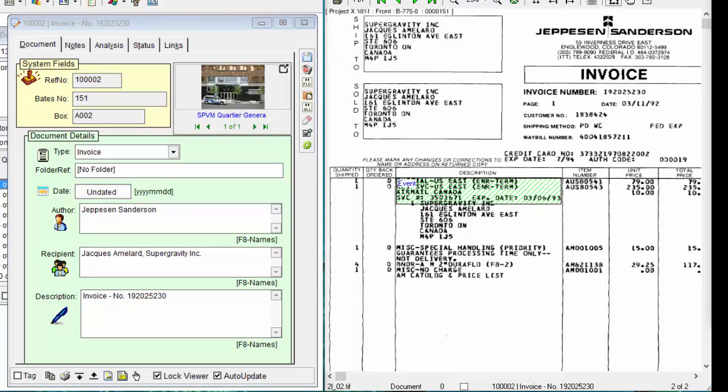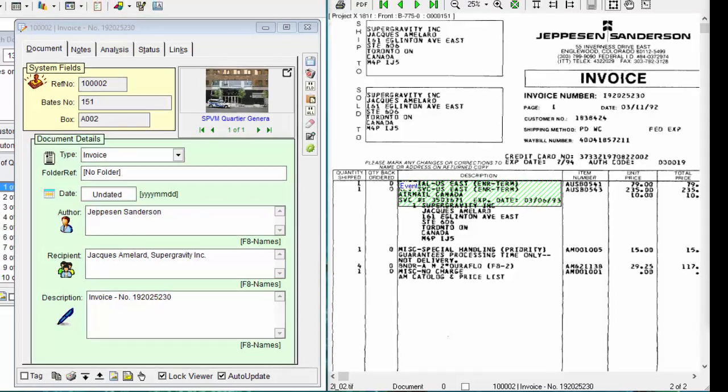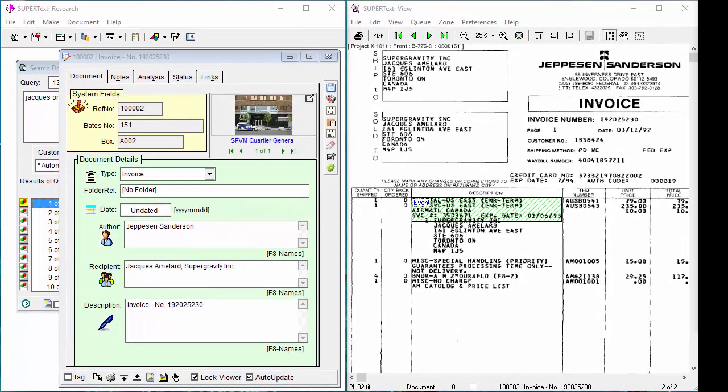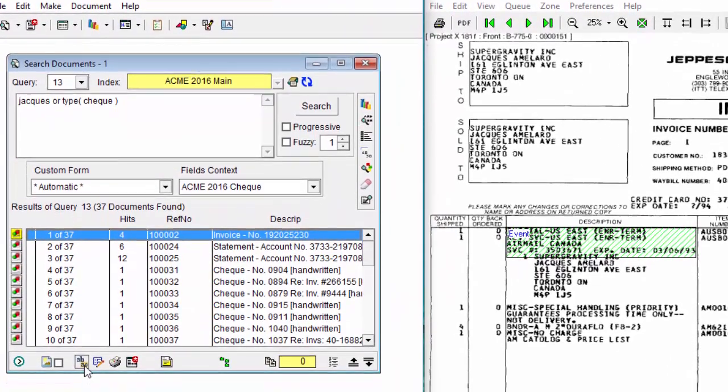Now, one last thing I want to discuss is normally you would view fields and work with fields using forms. And a form is designed to show you perhaps just a subset of the fields that's on a particular record. We saw a couple of minutes ago that in the case of check, we had a check form that focused on the check type fields, but it was possible to open the document form that showed me other fields on that same record that might be associated with the document. Now, it is possible to open up a search result using the document record view rather than the form view.